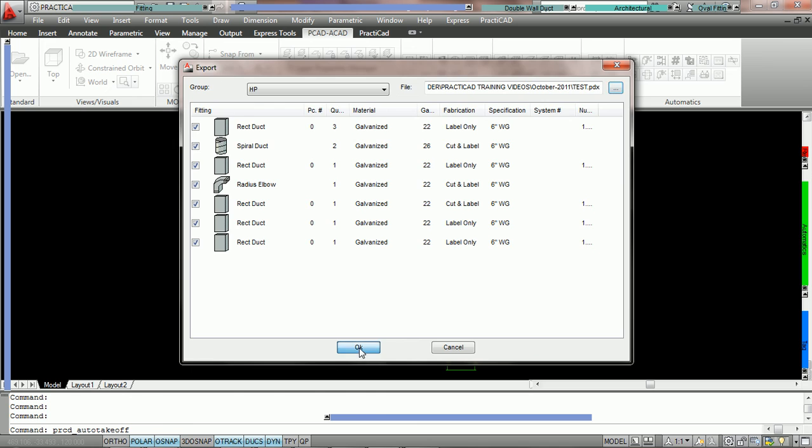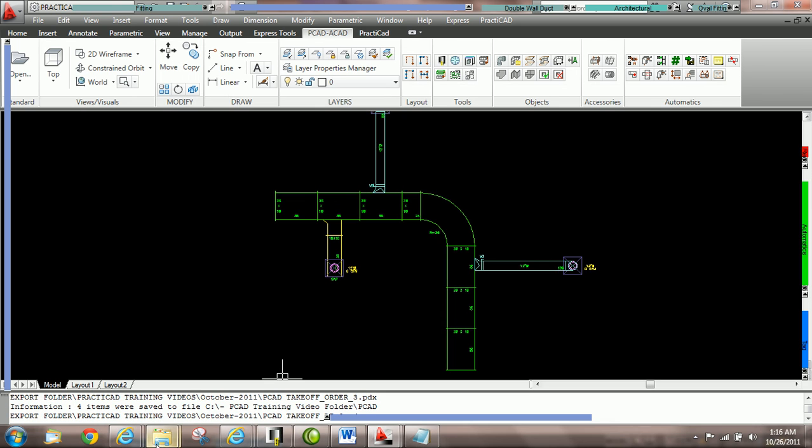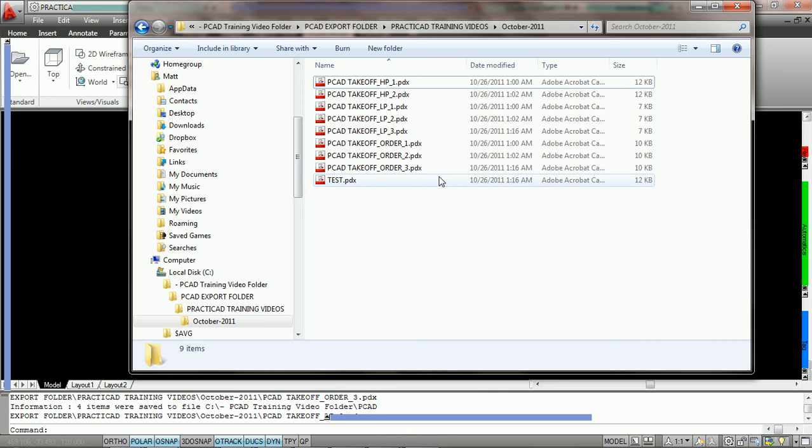So we're just going to press OK, and then we'll go into the section where we're saving our takeoffs, and you can see right here everything's downloaded as it should. However, the last particular group we edited, we've changed to test, and that's just the name of this particular takeoff. So we can do a lot of different things using the show fittings before export option. However, if you want it to download directly to PractiCAD without that window opening up, simply uncheck it.